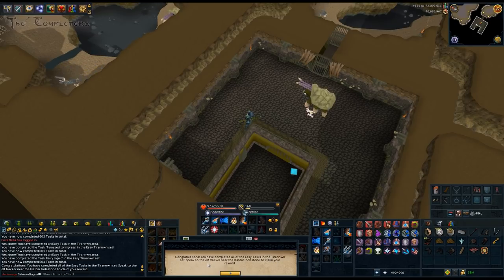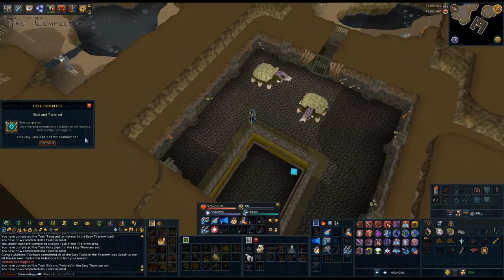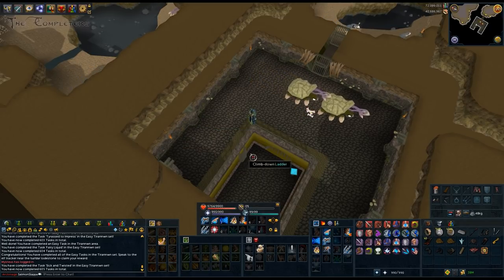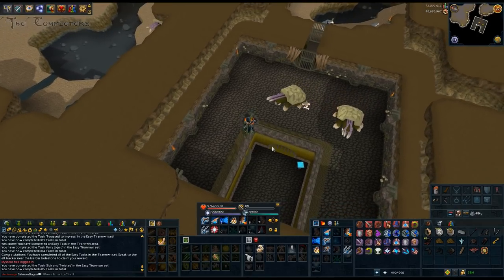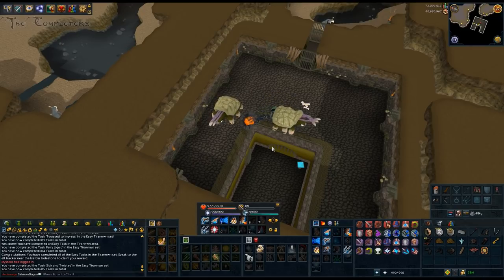Well, for completing this, in order to get the prize, you want to teleport back over to Tirannwn. So go ahead and use the home teleport to make your way there. And you need to speak to the Elven Tracker. He's literally right next to the lodestone itself. For completing it, you gain a Tirannwn Quiver 1 with a prayer bonus of 1. That's pretty much it. You'll also gain an antique lamp of 10k XP in any skill above level 47.